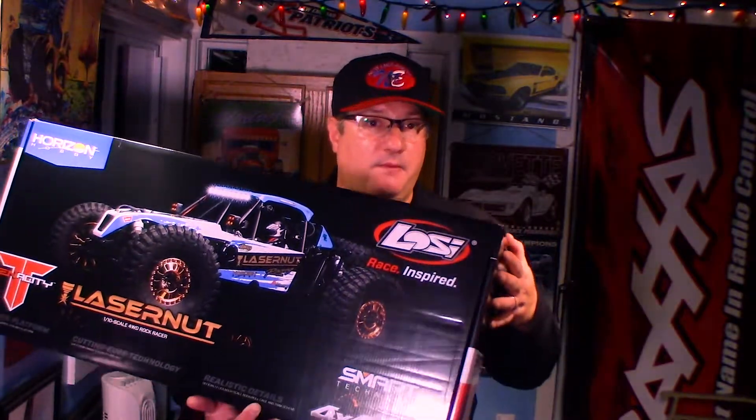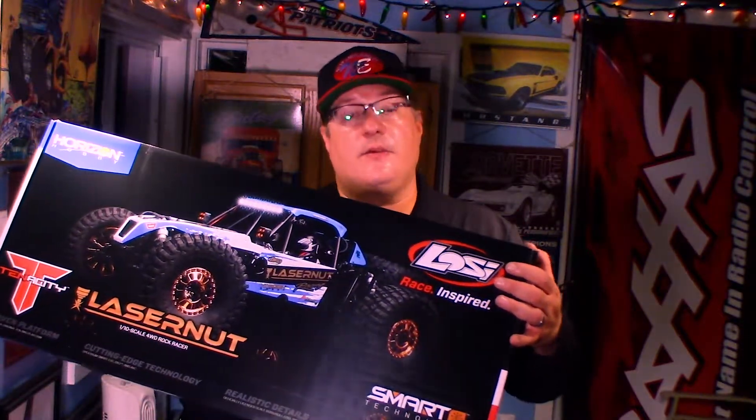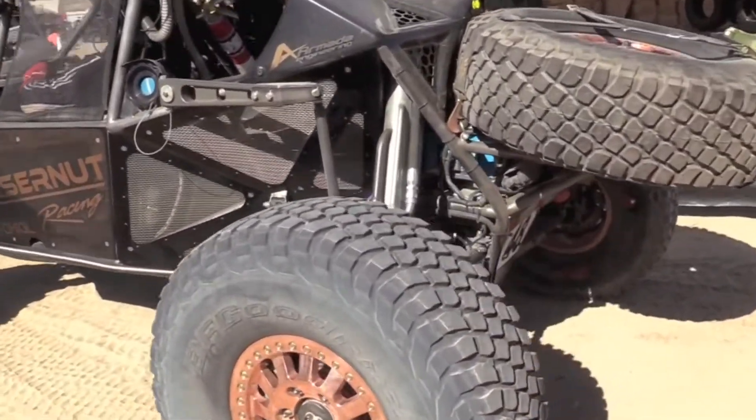A few more things before we get started. The lights are built in, so you don't need to worry about picking up additional light accessories — they're already on it. It has top lights as well as two side lights, so you can use it in the daytime or at night. There are different pinion gears you can put on this, and it comes in two colors: blue or black. This particular one is the black one. Also, this thing is actually modeled off a real-life race car — there's actually a Lasernut in existence, which is awesome. It's four-wheel drive, ready to run, and works on both three-cell or four-cell batteries. So today we're going to unbox it and see how it looks. Let's go!